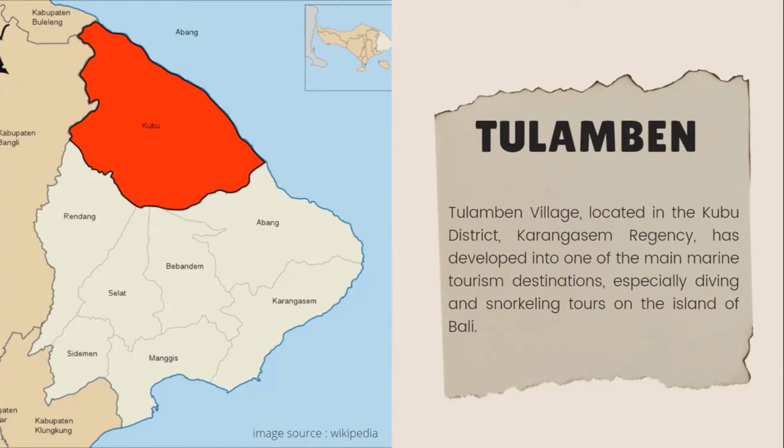In the research, the stations designated as observation areas in Tulamben consist of 6 stations, for the diving and snorkeling categories. Station 1 is located at the shipwreck at a depth of 5 meters, and station 2 at the shipwreck at 10 meters depth. Station 3 and station 4 are at Coral Garden, and station 5 and station 6 are at the drop-off.